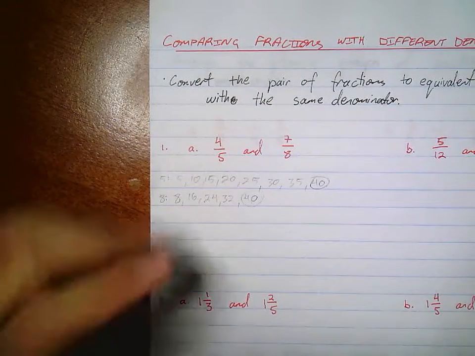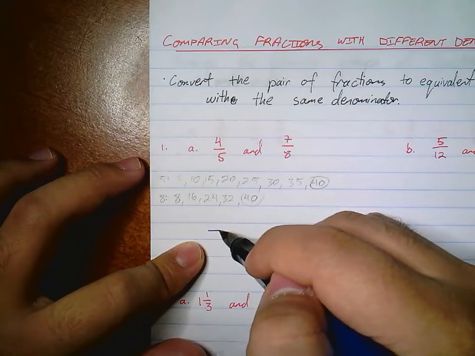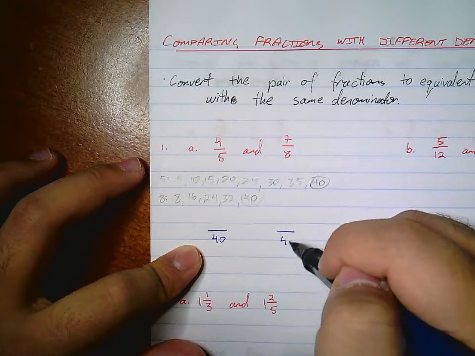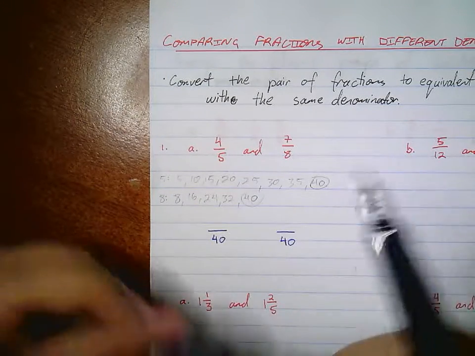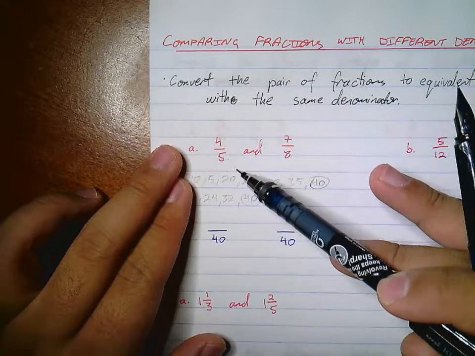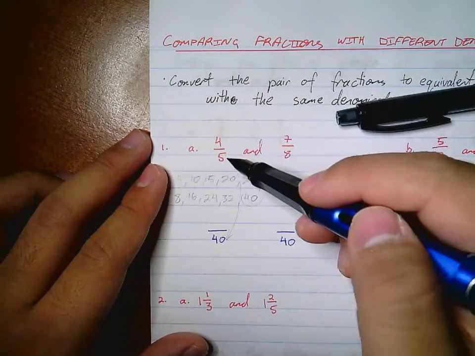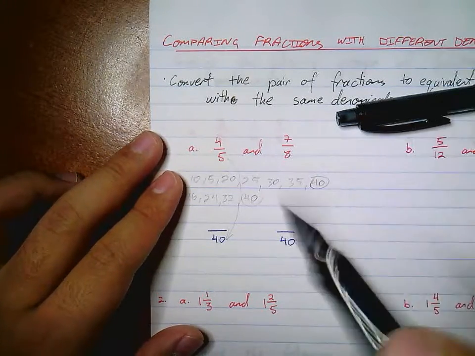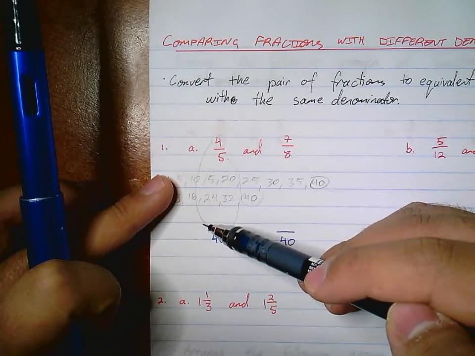And as such, what we do is underneath each of them, I'm just going to draw a new fraction where it's over 40. For 5 to become 40, so I'm going to draw a quick line going all the way down here. For 5 to become 40, what has it multiplied by? Well, 5 times 8 equals 40, which means we have to multiply this numerator also by 8.